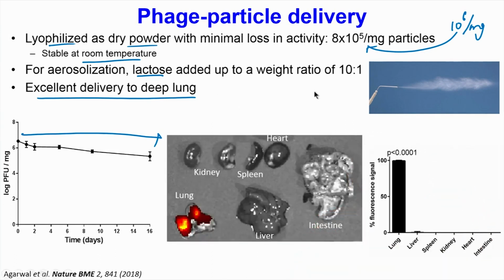So, here is what they have done. Here they have done it on a mouse, and then they have isolated various organs. So, this process is called insufflation, where the mouse trachea is threaded and then through a syringe they are puffing the powder directly into the trachea. So, that process is called insufflation. So, as expected you see, and these particles are fluorescently labeled, and then they are using some kind of an imaging system, animal imaging system.